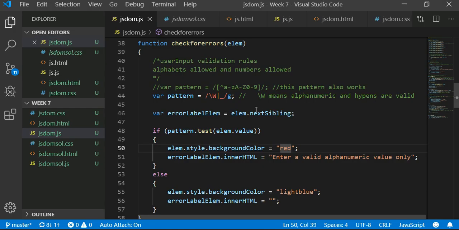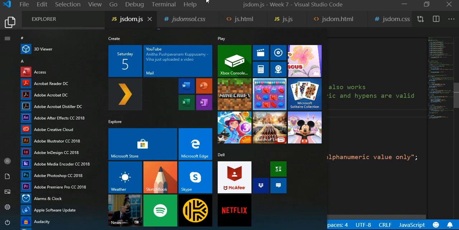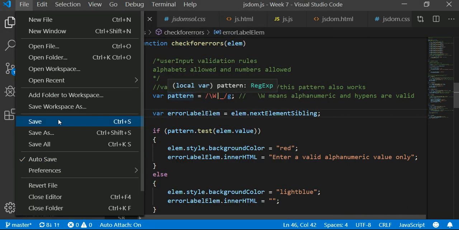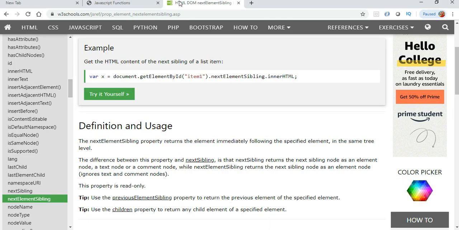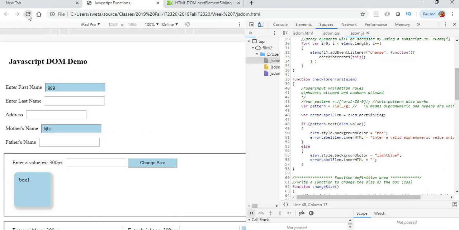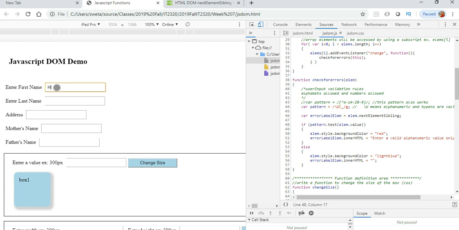Oh, okay. So maybe we can actually use nextElementSibling. Instead of nextSibling, we can also just be safe and use nextElementSibling, and it should behave the same way. So there is a plethora of methods available. Like I said, there are so many ways to achieve the result. It just depends on what you want to do.